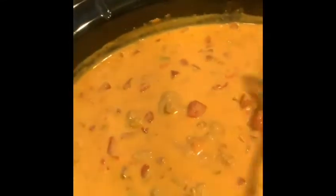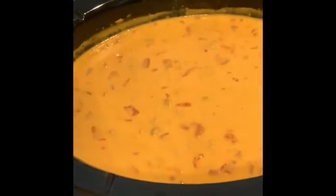The only problem I have: I usually use Tostitos salsa con queso which is pretty thick. This time I could not find it in the stores so I had to use Chi-Chi's — do not use this, it's very thin. Normally I do the salsa con queso and may add Velveeta to thicken it up, or I'll add a can of Campbell's cheddar cheese soup — that thickens it up. I didn't have either today so this came out a little thinner than normal. We're gonna eat it, but I wanted to show you the difference so you know what to buy.